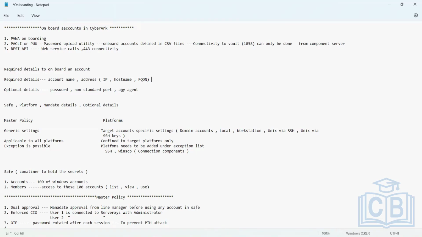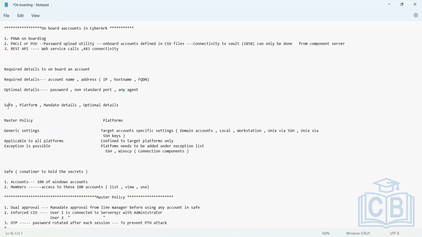Then there is the agent, or client: for Windows you require an RDP client, for Unix you require an SSH client, for database you require SQL Management Studio or SSMS, and for MySQL you require Toad. Whatever client is needed, you need to specify that as well.